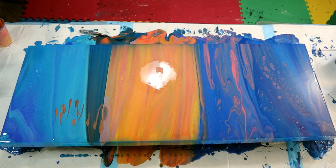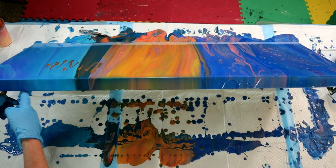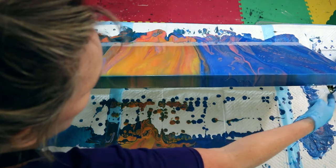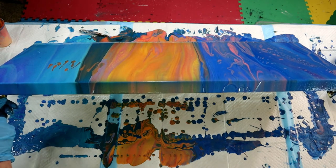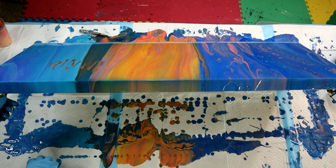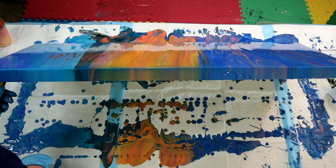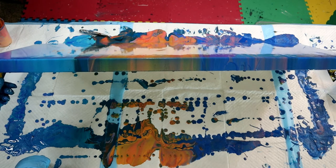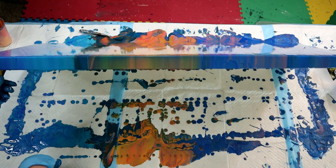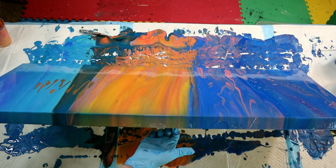So the reason why I put this orange down here is kind of a reflection of the sun. So that's why I did that. I'll go back down, back that way. I may have to use a swipe technique in order to completely get that. Hopefully you can still see that somewhat. Here, you see that better?